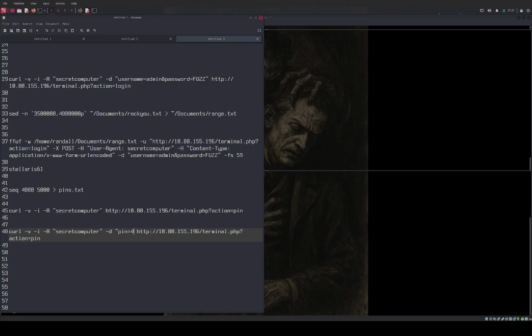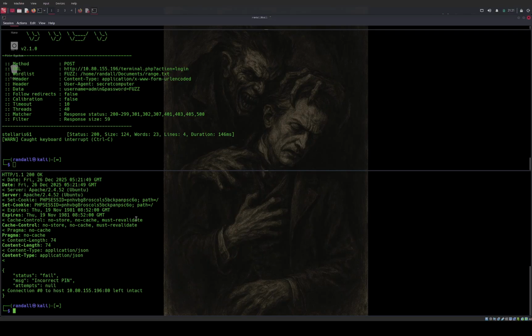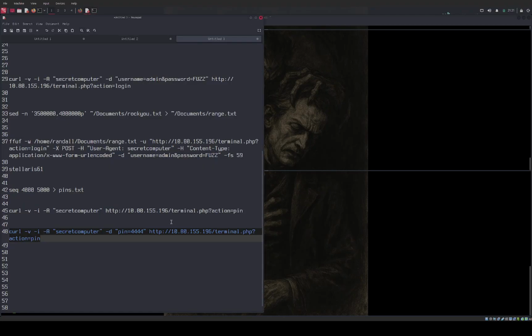Let's do that and see what that returns. Status fail, incorrect pin. So we got a fail size of 74. So we'll fuzz that one too.